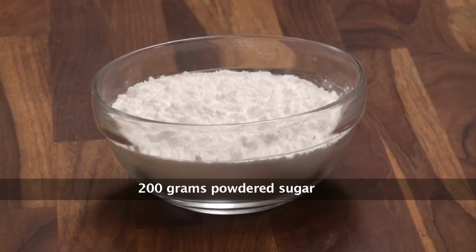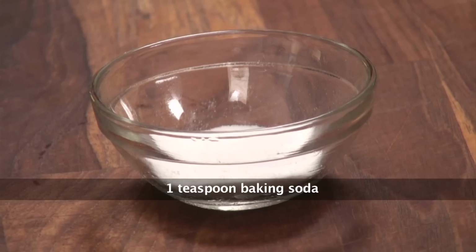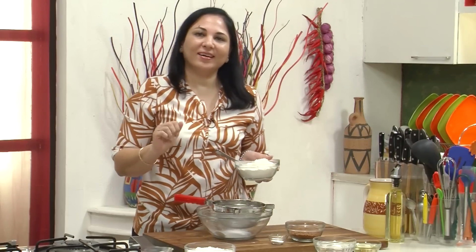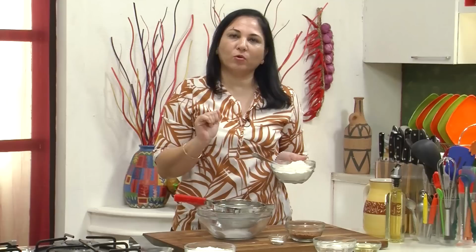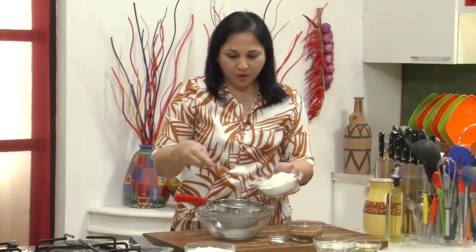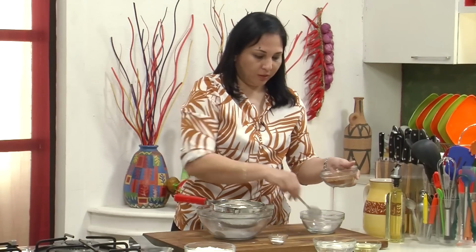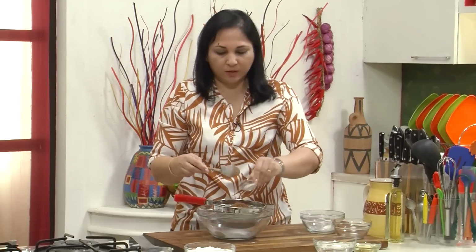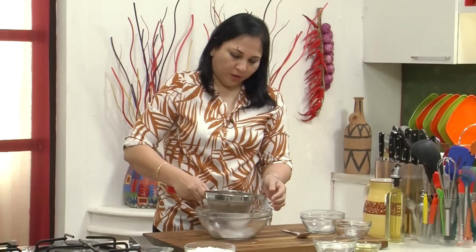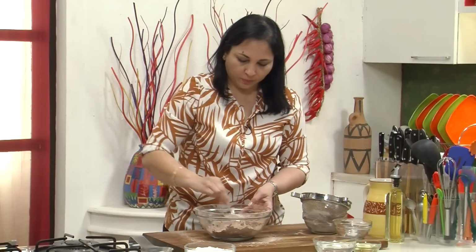Refined flour, powdered sugar, cocoa, vegetable oil, vinegar, vanilla essence, baking soda, salt. So what I want to start with now is I just want to sieve the refined flour, the cocoa and the soda together so that it's nice and well combined. This is an important step in baking, and I'm going to add our cocoa into this as well, and the soda as well. Okay, so we'll just sieve this so that everything is mixed together. So we've sieved this and it's looking good.